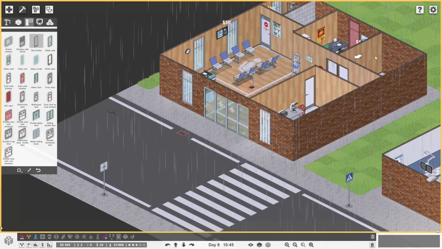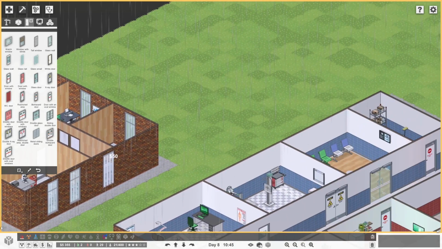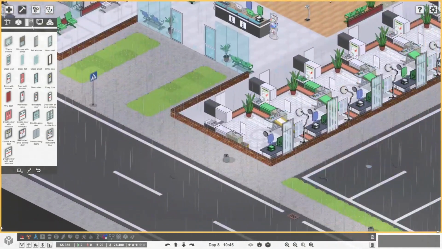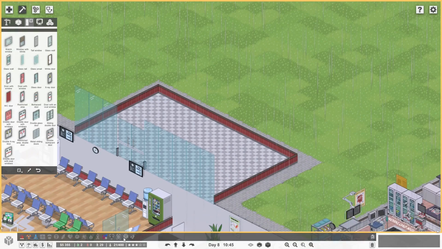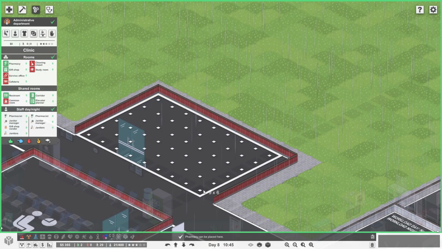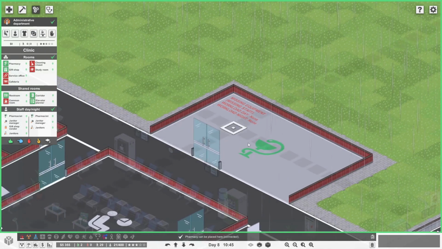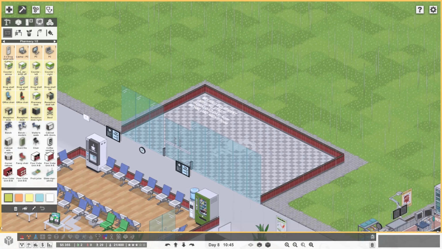I need to sort out the back wall here. And at the moment, I still don't need any second doctor, I don't think. I don't think he's that busy. Okay, so let's go to admin, and we're going to make a pharmacy. So I know I can put my pharmacy in here. That's all good. All I need now is the equipment for today. So what do we need? We need a counter advice, counter drop off, counter right.